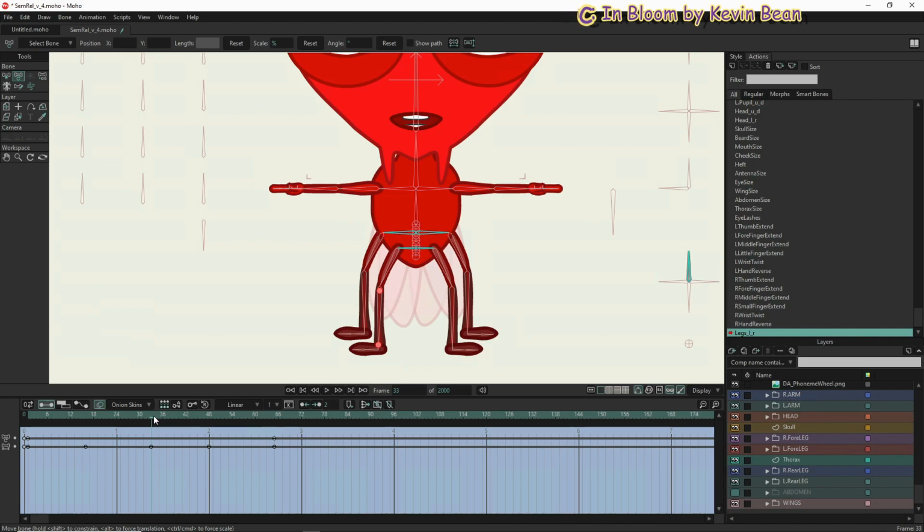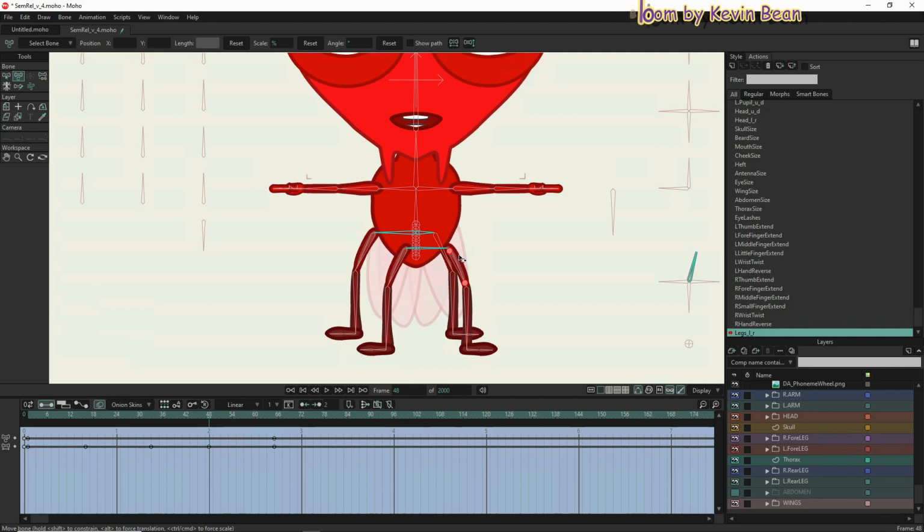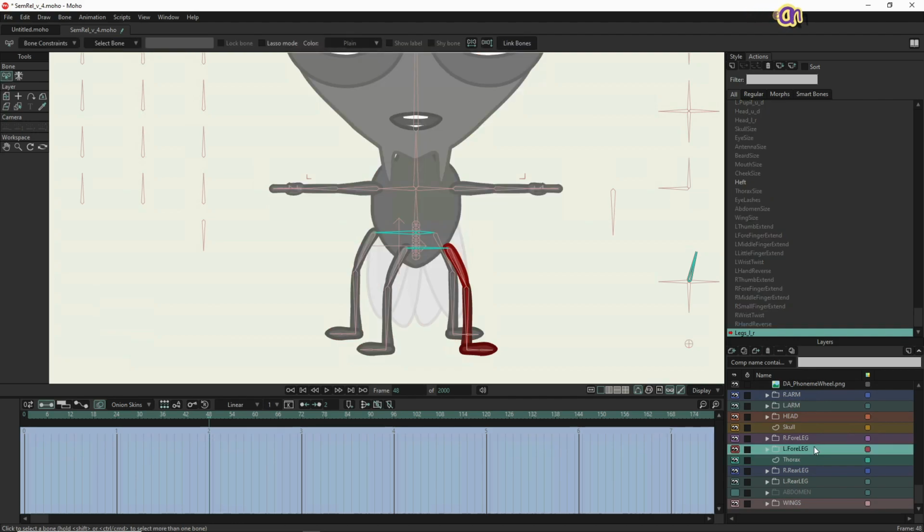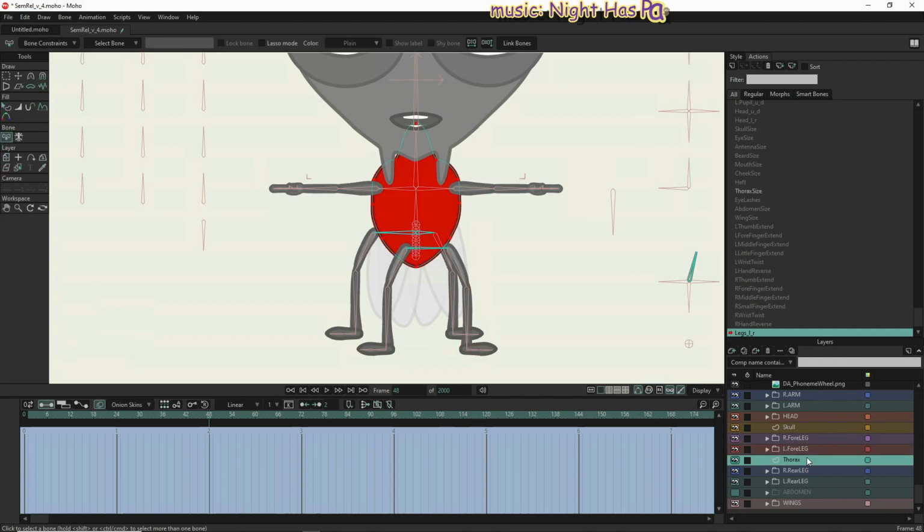So when we get to 48, and this leg, which is the front left leg, it's going to rotate around behind the body. So over here, the left front leg, the left foreleg, we're going to take this and just drop it behind the thorax. Well, it should do it. It's not. Why are we not getting it to move? Let's try moving the thorax up. That didn't work.